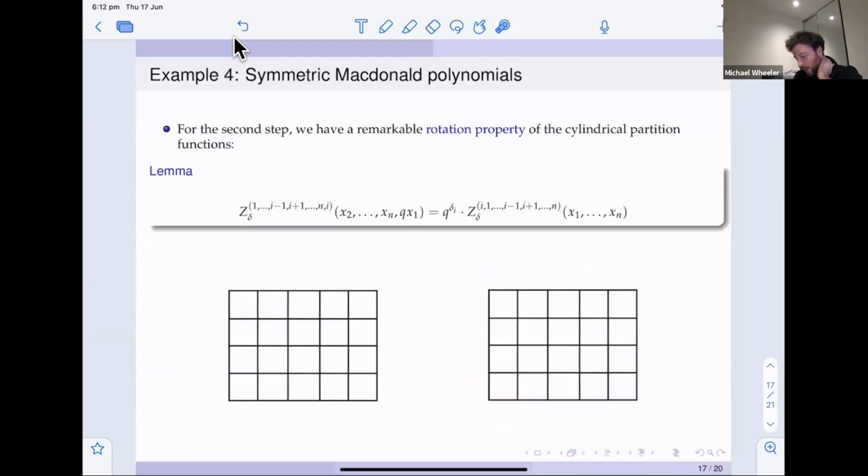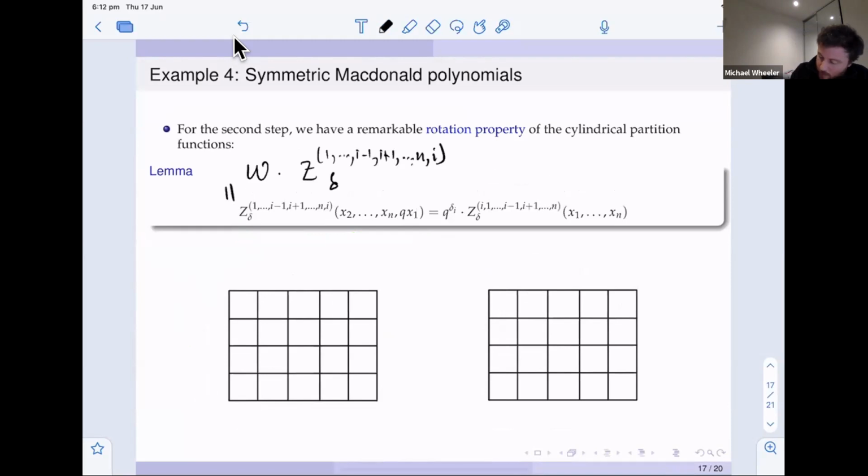Okay, so here is the second lemma. So we have this quantity here. So that quantity, this thing is exactly omega acting on the z that we just computed. So with 1 up to i minus 1, i plus 1 up to n, and then i. Okay, so this is precisely the action of omega. And what we're going to do is prove that that's equal to this one. And that thing is exactly the quantity that showed up in the second part of the lemma. So we're going to prove the equality of these two things up to this power of q.